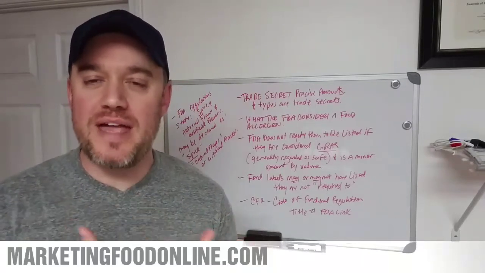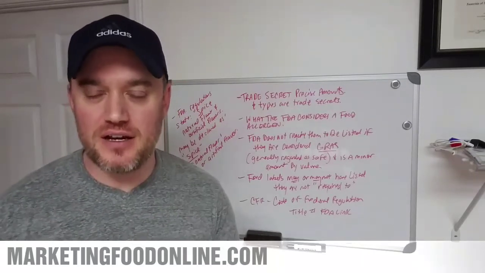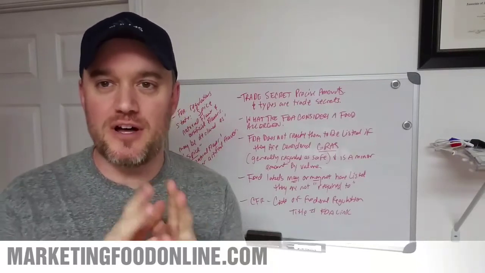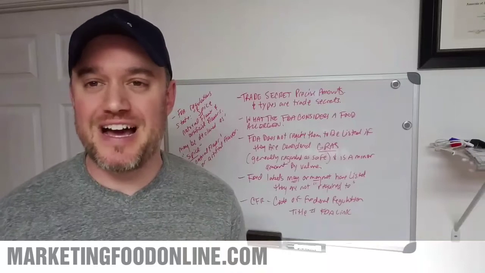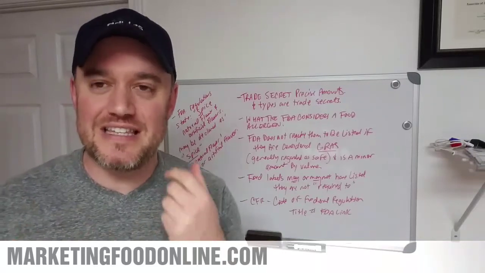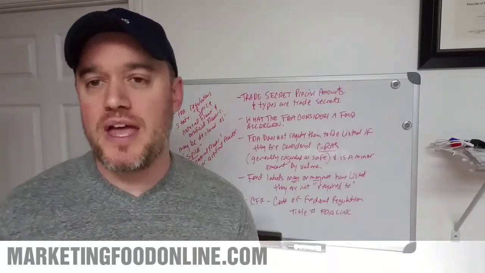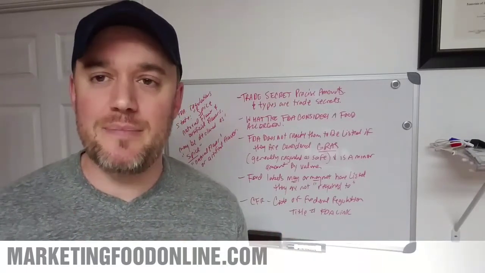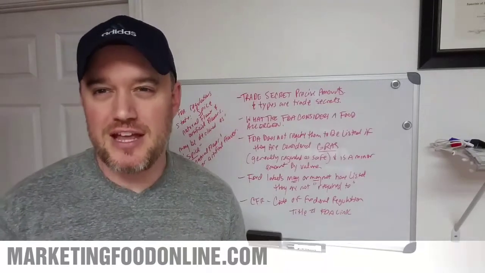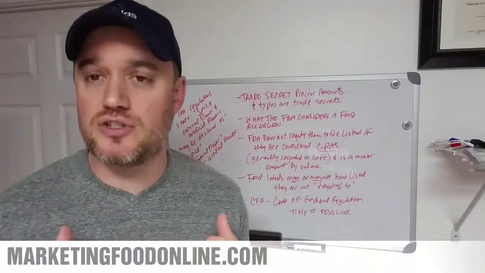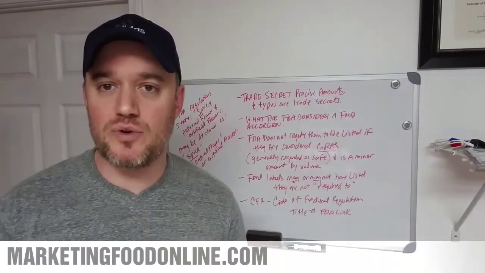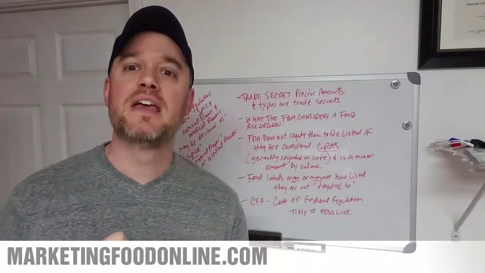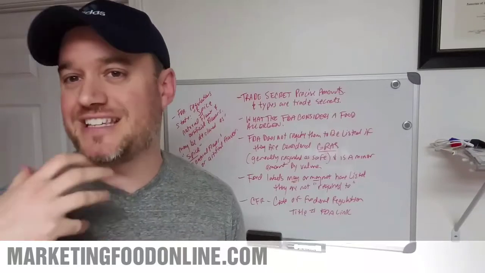Okay, so labeling your food products. There is a lot of information out there about labeling your food products and following the guidelines that are set up by the FDA. So what is it that the FDA allows you to do, and what does the FDA expect you to do? And how do you label if you have a food product and you're concerned about the trade secret, the actual secret spice or the proportion or the ratio or the recipe? How do you label a product without giving that away?